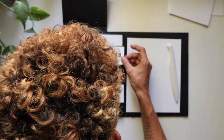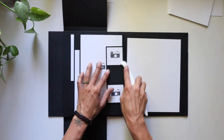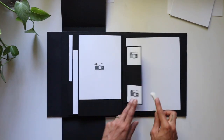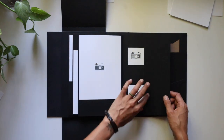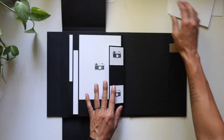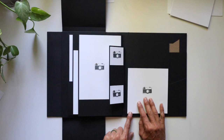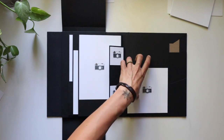Now, you could have waited until you knew exactly how you wanted your design paper to look. You could totally add these 2x2s on later, but this is what I'm going for right now, and I'm in love. Wow, we've got a couple more pieces to add here to our base pages. I have one of these right here. I'm totally adding it. This is a 5 1/4 by 5 1/4. I believe this was a B. So he's gonna go down there.